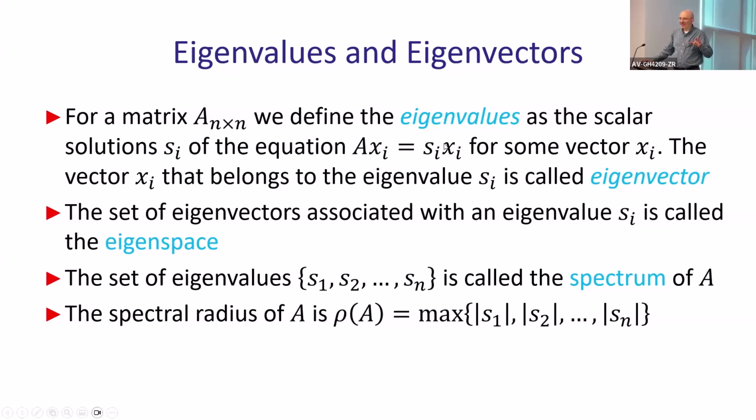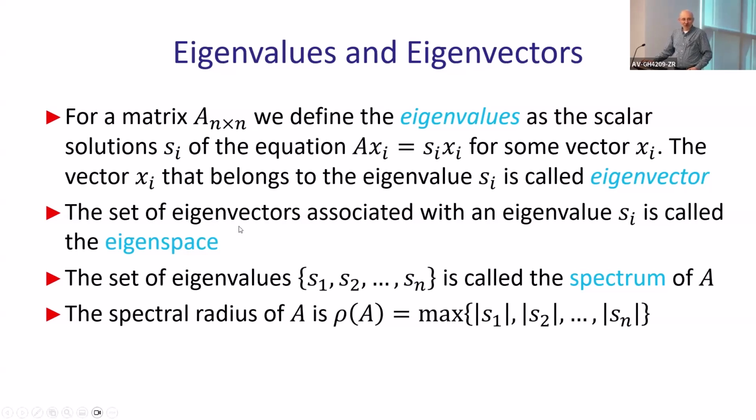Is it clear what I'm saying? It's just a notation issue: in most textbooks you will see lambda i instead of si. I'm using s. So it's an eigenvalue times the same vector, which means I can replace multiplication by the matrix with a number times the same vector, just scaling it, because this is an eigenvector and eigenvalue, all right?